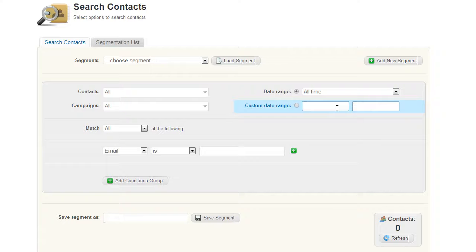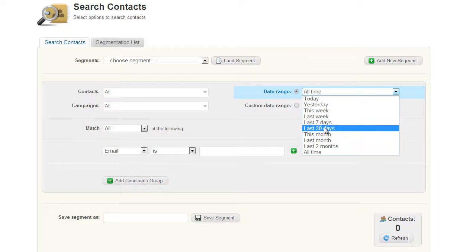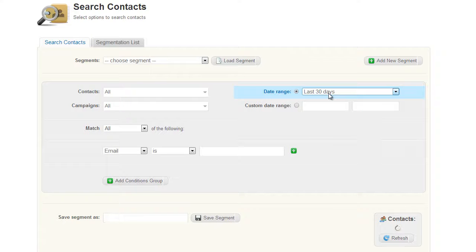And for example, like I showed you with the suppression versus the blacklist list, let's say for example, the first 30 days. With the suppression list, we don't want to email anyone who has signed up in the last 30 days to prevent annoying them.